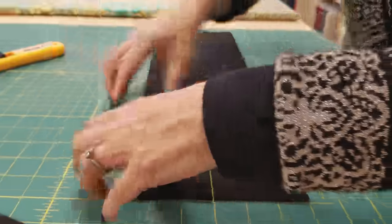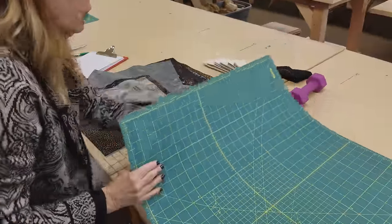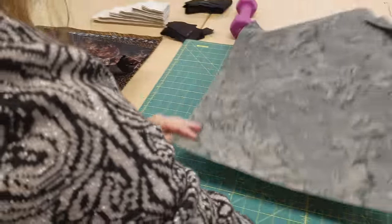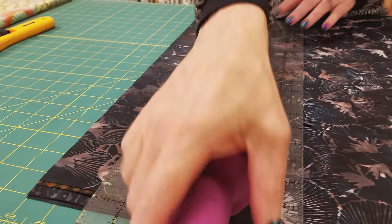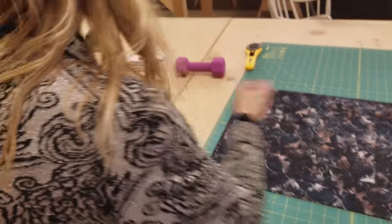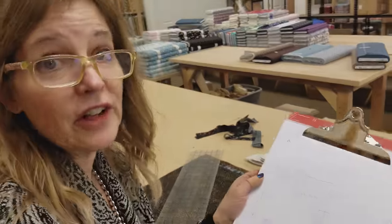So now we have 48 center squares. Now take some of your 16 dark fat quarters. I think I will cut eight layers - I can cut eight layers easily, but cut to what is comfortable for you and stack them up carefully. Then we'll make two-inch cuts just like we did last time, so we will get eight of these two-inch cuts. Now we're going to turn the board and do some sub-cuts. We're going to do some ten and a halves and nines, but we're going to get all these different ones from the strips. It's going to be a lot easier if you just print off the free pattern - then you'll have that as a guide.